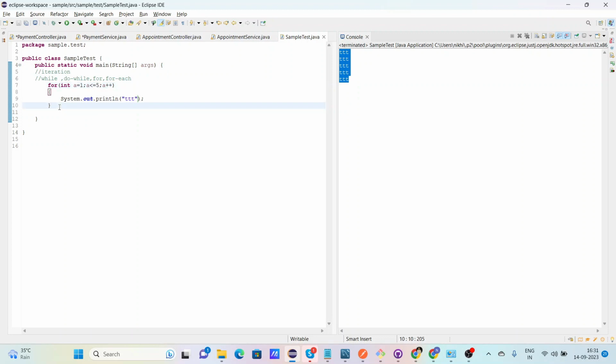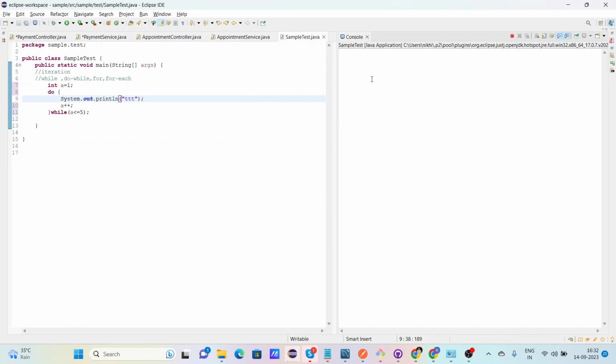And the do while loop: we can use it when your condition is false and you still want to execute the statement once. Because a do while loop, even if you give an ending point like a less than or equal to 5, can still run one extra time. Let me show you an example. Take the do while example. I have a is equal to 1 and a condition a less than or equal to 5, then print ttttt.